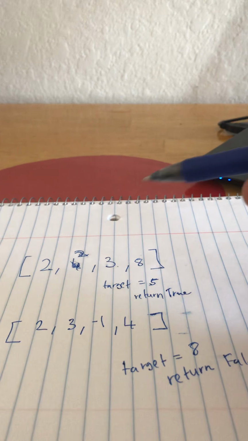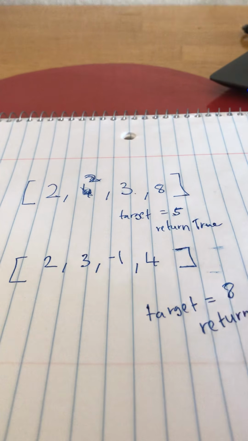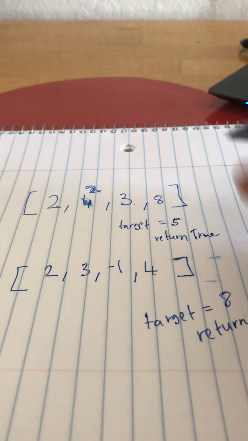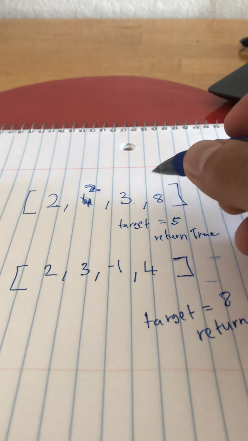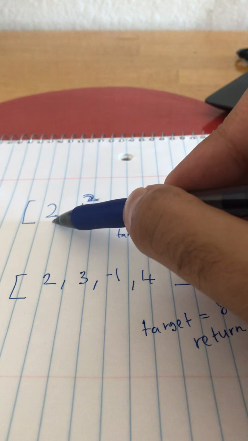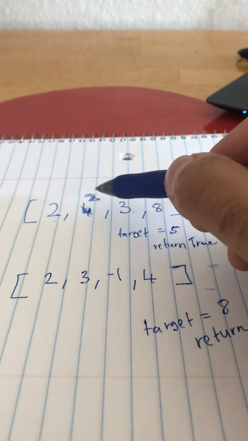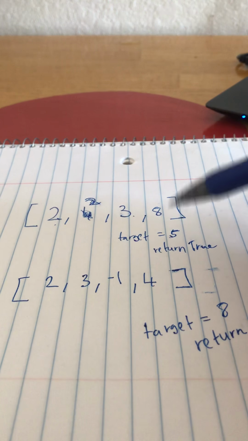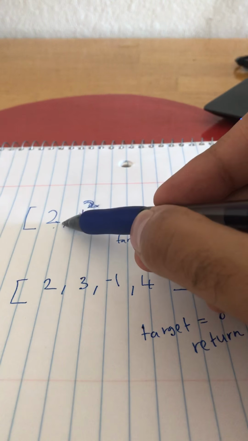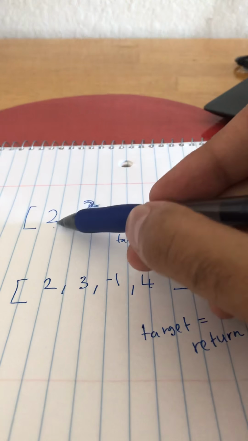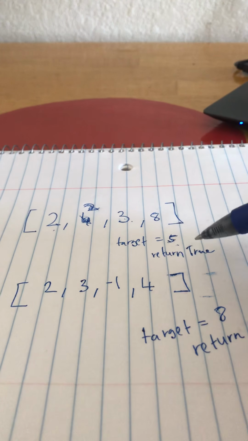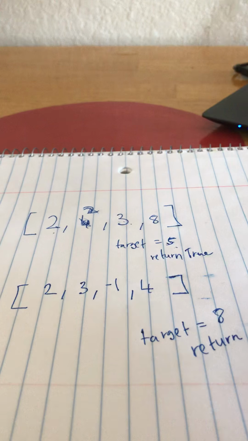So let's think about how we can solve this, in the most naive way, or let's run through some potential solutions. Given you have this list, the most naive way would be to take each number and try to see if that number plus every other number within the list equals the target sum, in this case 5. So you start at this 2, you would say, does 2 plus 2 equal 5? No. Does 2 plus 3 equal 5? Yes. As soon as you get a yes, you would just return true. So that's one approach.